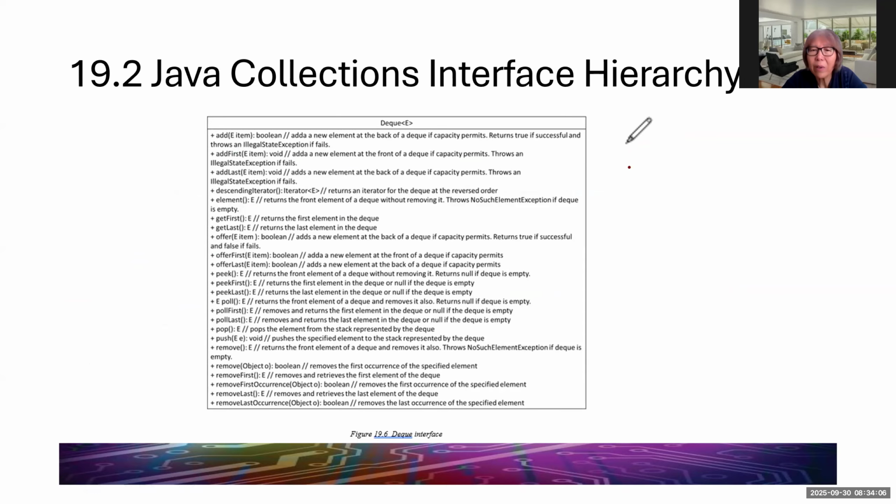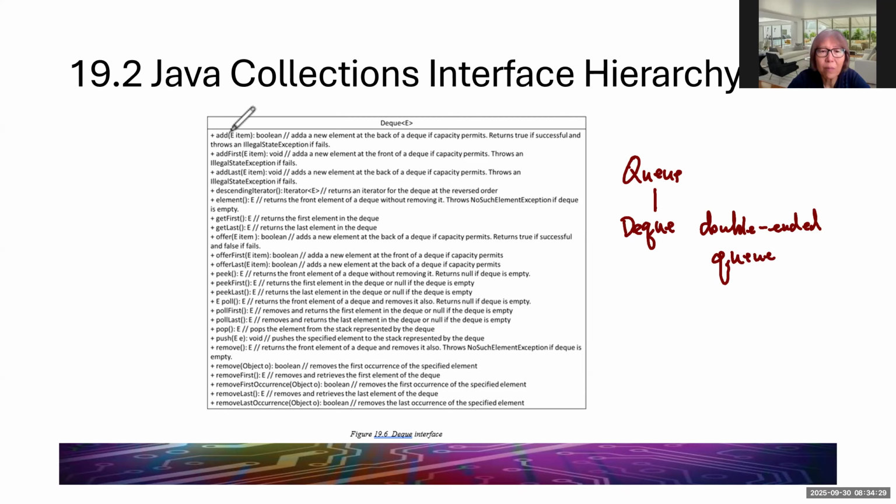Okay, and so we have Queue as that, and under Queue, we have the Deque interface. So Deque is a double-ended queue. So it allows add and remove at both ends. Okay. So yeah, it has the add operation.